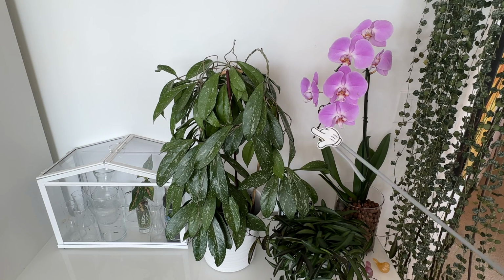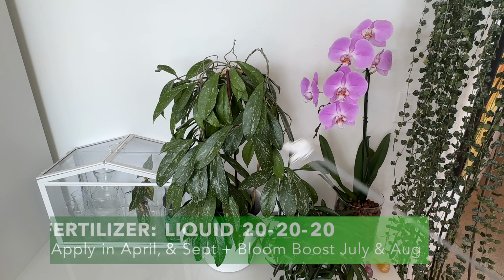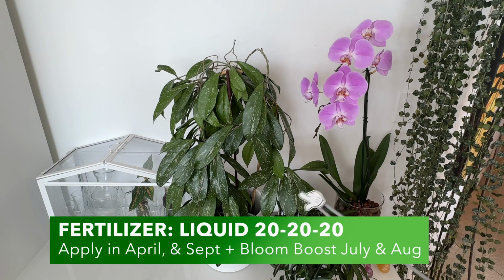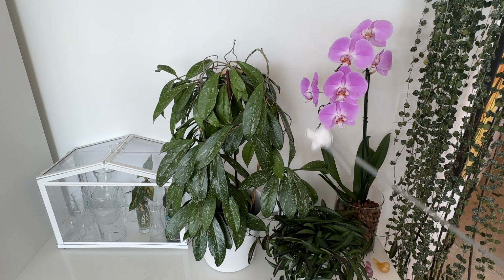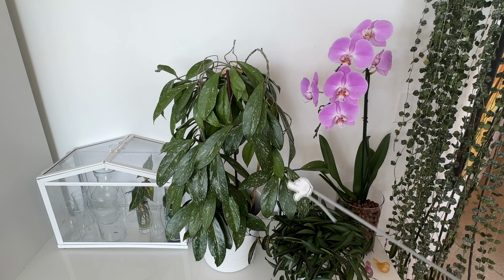Now on fertilizer, you could use a standard 20-20-20, add it to your watering in April through September, but we also like to add in a bloom booster. You can add that too to help your plant try to push out from the peduncles some more flowers if you have her in a nice, perfect location where she's getting enough light and humidity. And you want to add that bloom booster in July and August, around those 2 months.